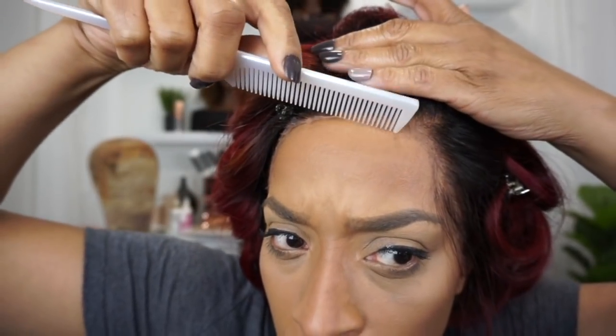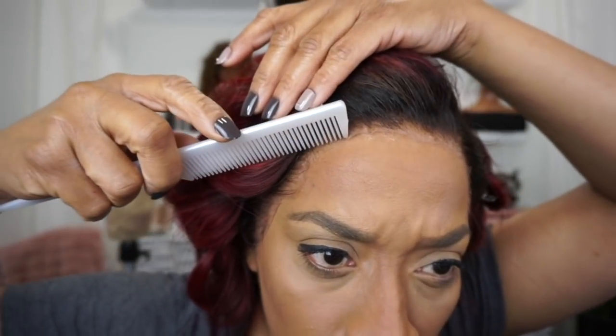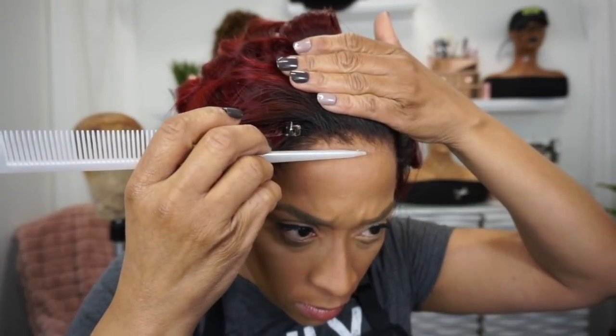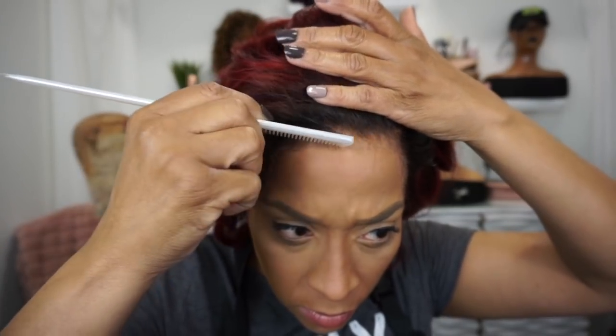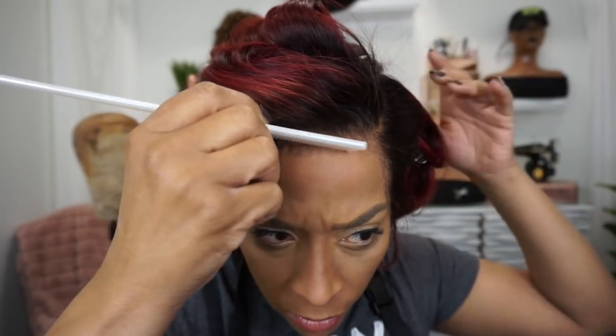Now you want to make sure you keep your containers wiped off. And you notice I turned it upside down. I didn't want anything to get inside of my glue. But keeping it clean is super important so it doesn't get clogged up. Now I'm just going along the hairline and I am making sure I got every little part of the lace covered. It really takes time. A lot of people don't realize you really need to take your time when you're doing lace. It's not a rush situation. The more you take your time, the better the outcome.